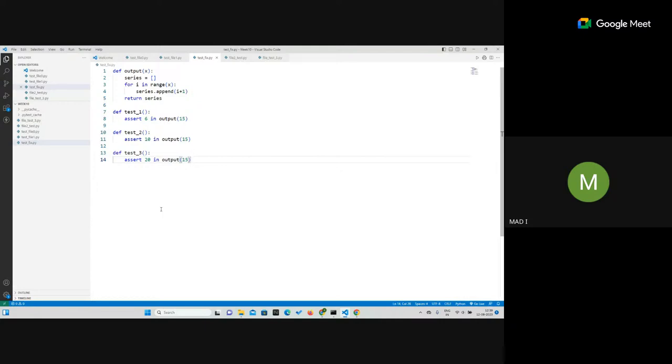Are you getting the difference between these two? Instead of running it 3 times, I want to run it once, and whatever is the output, I'll give it to these test cases so that they check whether this number is there in the output series or not. Basically, it checks the number in the list. So instead of output, just put the list.